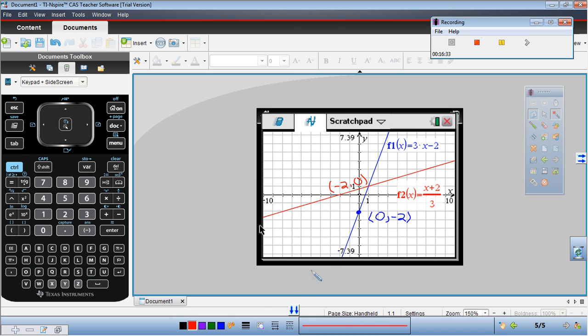I'm going to find another point on my original function, which is right here. Let's see, I want that colored. And that's at 2, and then 1, 2, 3, 4. At 2, 4. Okay, so on my inverse function, I should have 4, 2. So their x is 1, 2, 3, 4, and 1, 2, which is right here. So 4, 2.